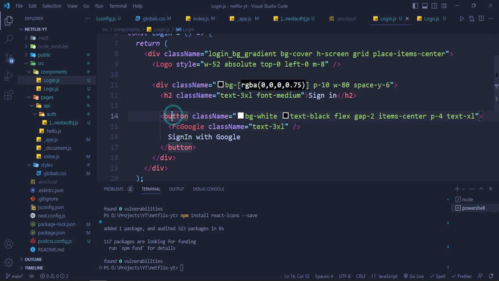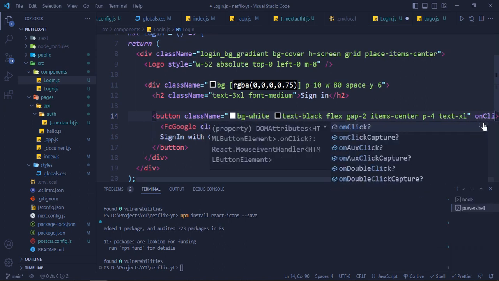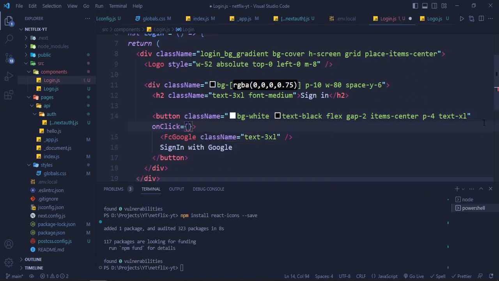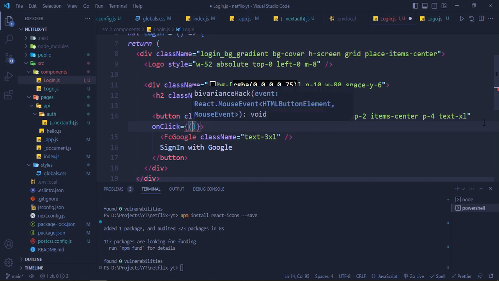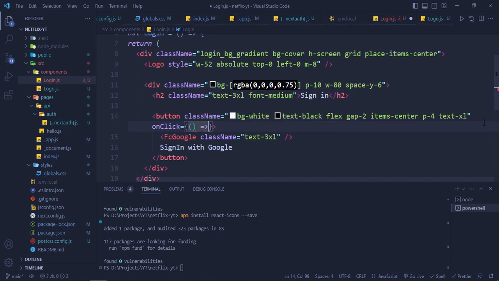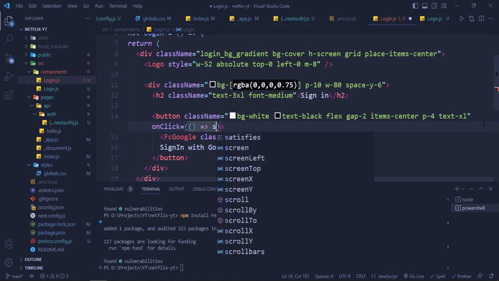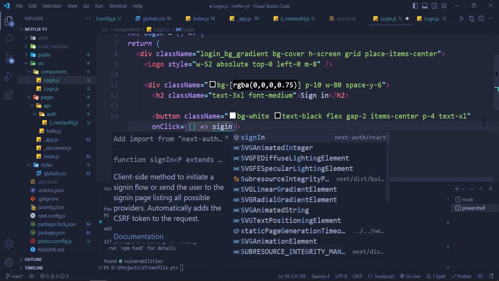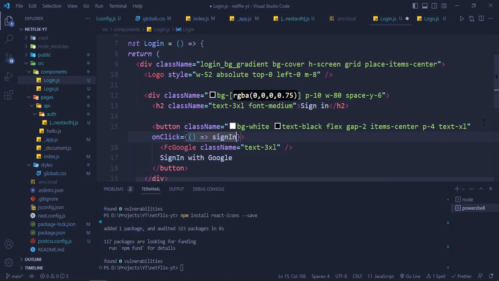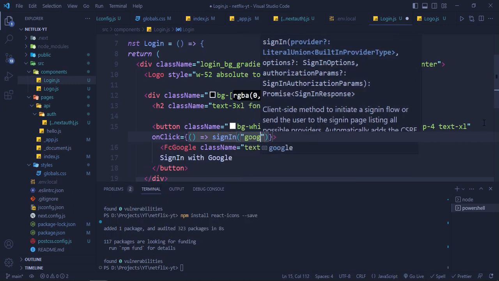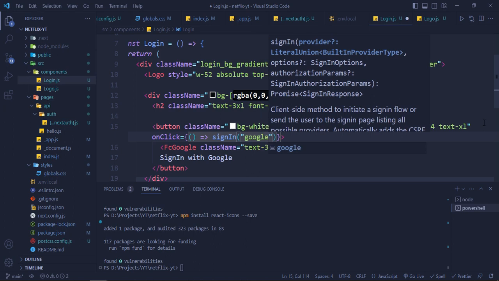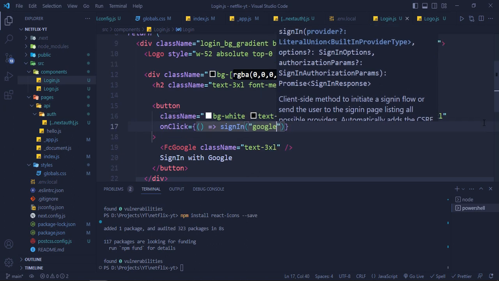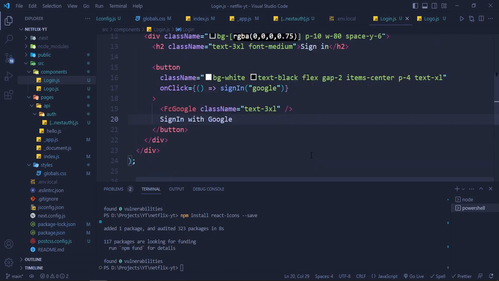So I'm going to write onClick, and we are going to use a function called signIn from next-auth/react, and then we will pass it google. Okay, this is what we are going to do, and it should prompt us to choose our Google account.